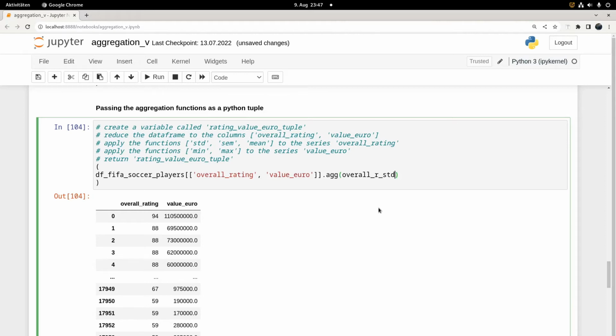Let's do it like that. So this equals, and now we'll pass in our tuple, and as our tuple will pass in the overall rating. Okay, this is actually the column that we will be working on, and then we'll pass in the method std in this case.